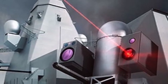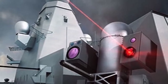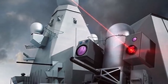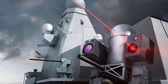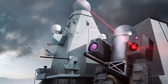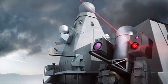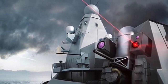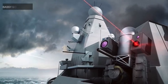America has been working with lasers for some time and has even experimentally deployed them on warships. These systems are currently only capable of taking out relatively easy targets like small boats at short ranges. The Israeli system appears to be a class above, and if it works as stated, it will be a quantum leap. A system like this could potentially be installed on land, sea, and air platforms in the future, and apart from acting as a counter-rocket, artillery and mortar solution, it could potentially be used against drone swarms and hypersonic weapons.